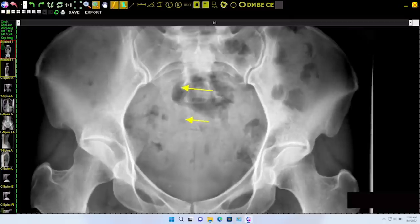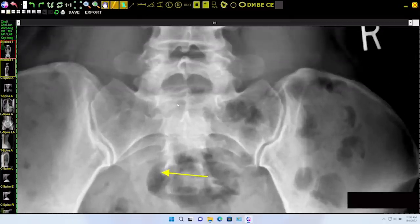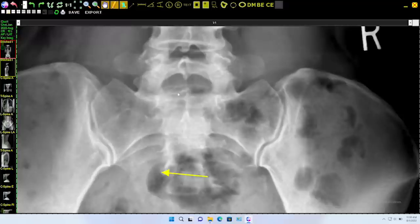Okay. We're going to go a little bit closer, and we're going to look at S1. And when we look at S1 over here, I'm going over this for a particular reason. You have another thing going on. This is from when you were inside mommy's tummy. This is a slight spina bifida, it's called. S1. Let me talk about this and explain this.